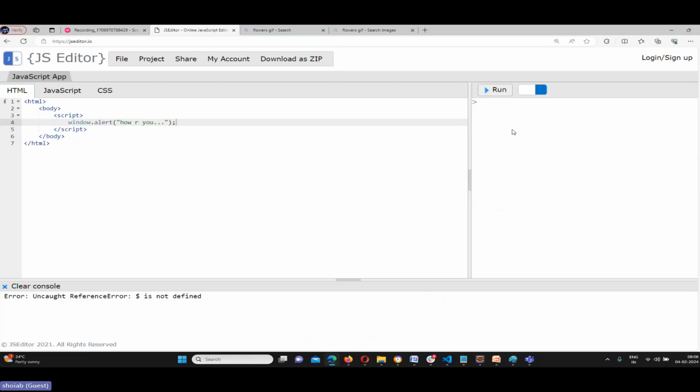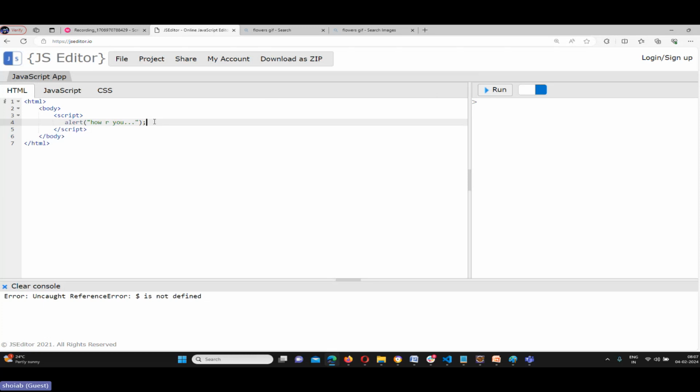See here, I say window.alert. If I run this, are you able to see this alert box? This is called alert. You would have seen in many websites that you get an alert box. So that is possible with window. And what is window? Window is a default object. Likewise, do we have some more objects? Yes, we have, like we saw console, right? And window is a default object, so even if you don't give window, it works.